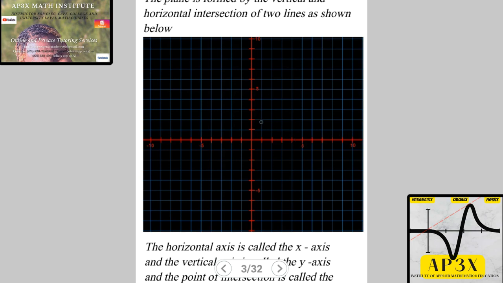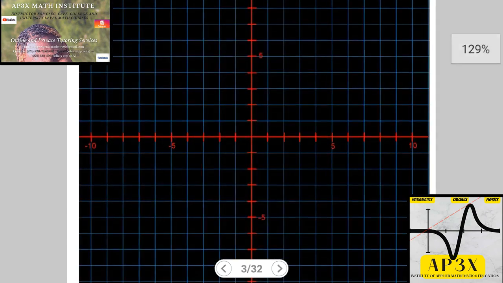And usually we just use a 1-to-1 scale. The scale can be changed depending on the nature of the question, but for the most part we usually label our axis using a 1-to-1 scale. What does 1-to-1 scale mean? It means that for every 1 unit or every 1 stroke here, it represents a unit of 1 along the axis. So as you can see, if I zoom up here, here is 1, this is 2, this is 3, this is 4, and here you can see I've already labeled 5 for you. To avoid making it too cluttered, I've just labeled the obvious points 5 and 10, -5 and -10.